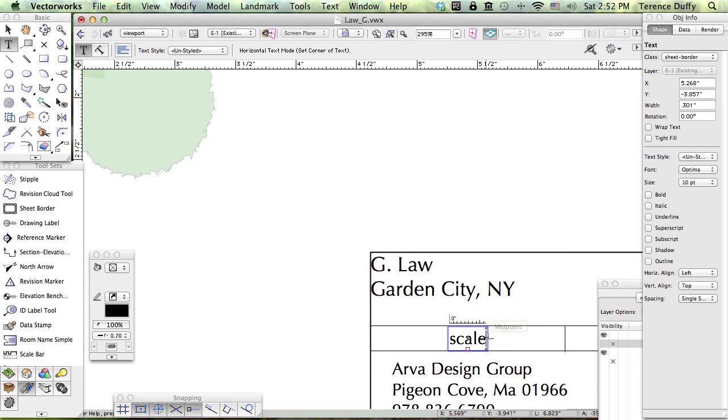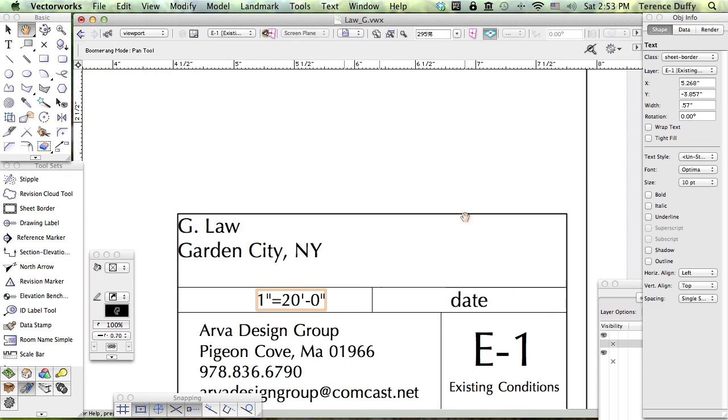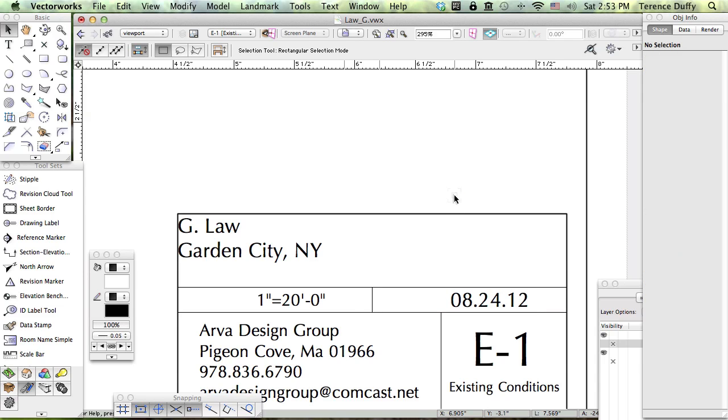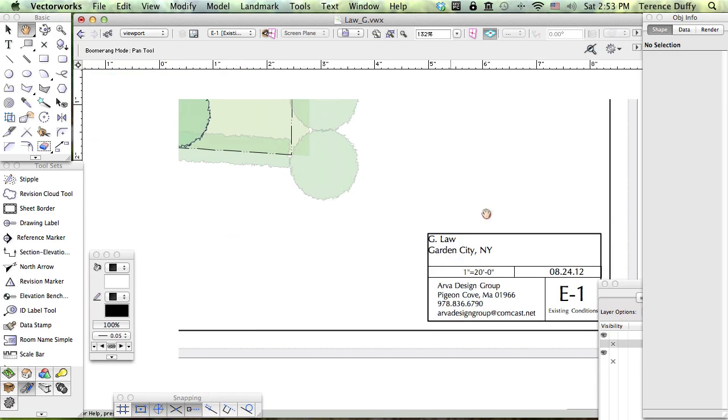I know that my scale is 1 inch equals 20 feet. And let's see, what else do I know? And I know today's date is... okay. Now my title bar is complete.